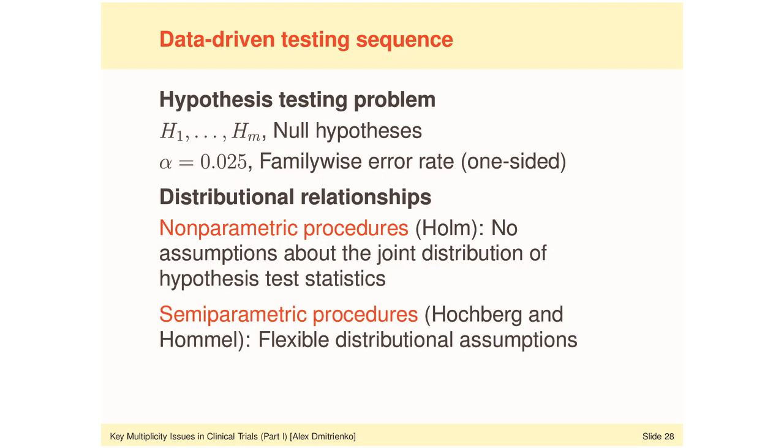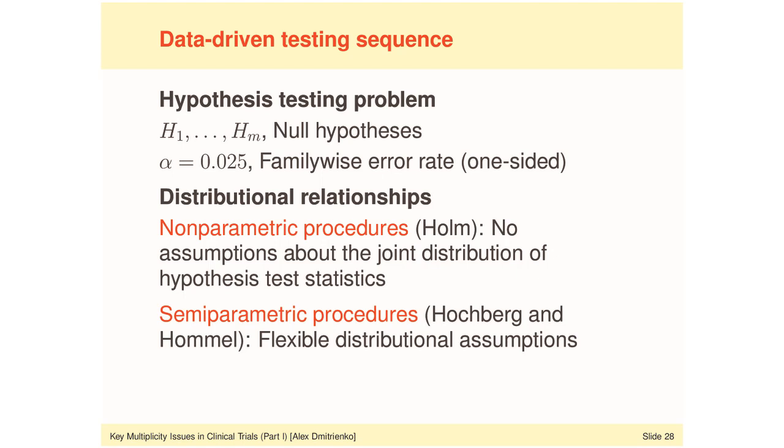So this slide defines the general setting we're going to assume from now on. Suppose that we have a clinical trial with M objectives, M clinical objectives, and there's a null hypothesis of no effect that corresponds to each one of those objectives. The trial sponsor would like to find out more about available multiplicity adjustment options that guarantee strong error rate control for this family of M null hypotheses, and that control is to be provided at a predefined alpha. For example, a one-sided alpha of 0.025.